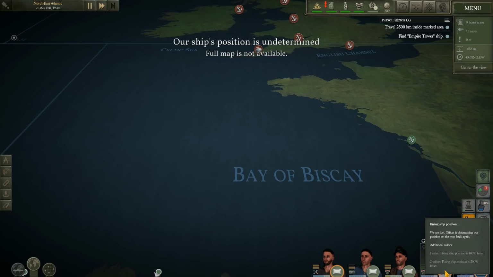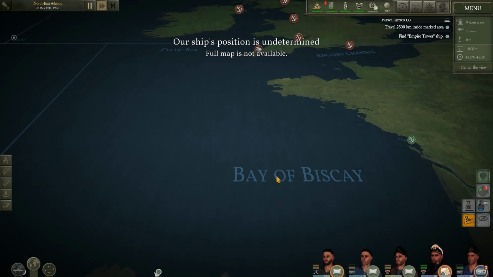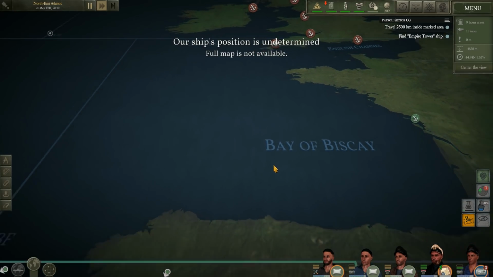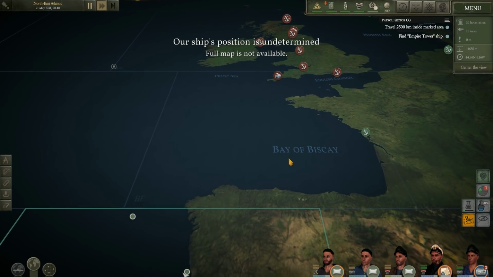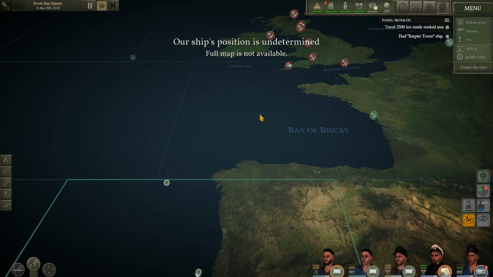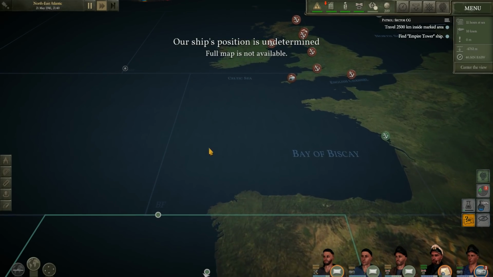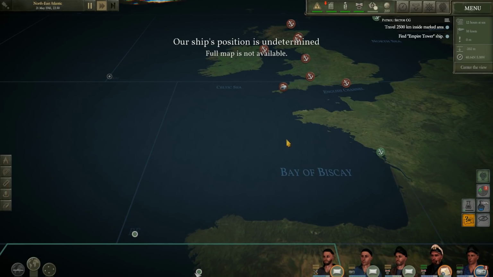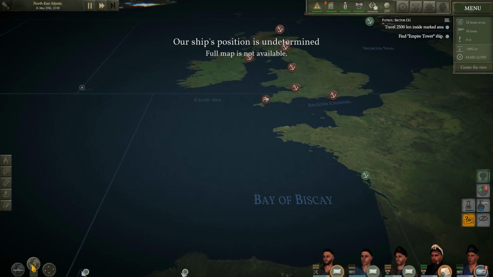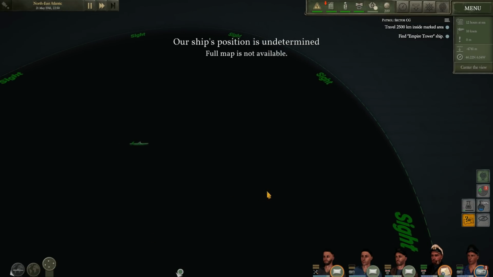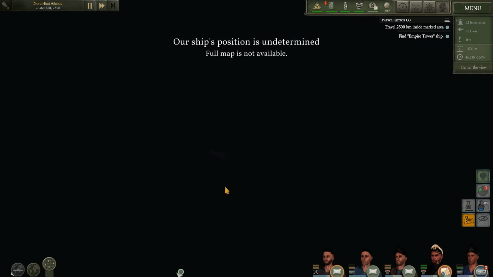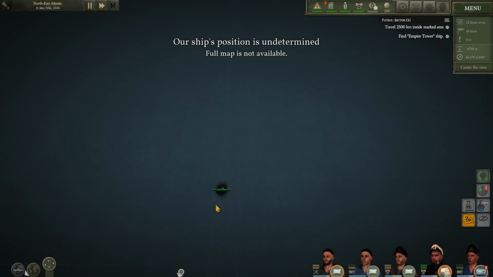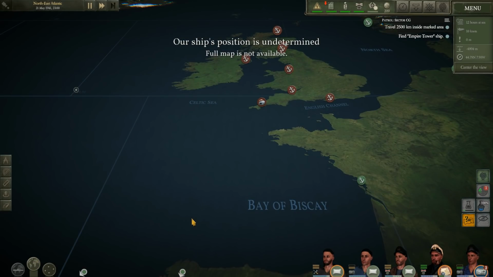If we assign some sailors, you'll see that the speed of fixing this position is very increased. So we'll assign him 2 crew members to assist with that. And otherwise, it's not too big of a deal, honestly. It's not the worst thing in the world. I have had this kick off right in the middle of a fight before, so it's a bit awkward that suddenly you don't know where you are in relation to the world. But you can always stick with your tactical map and know where you are in relation to things that you see around you. So you're not exactly completely, utterly blind.